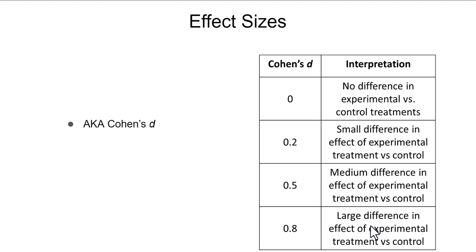Okay. This is important. This is something that you want to be aware of, and it's going to tell you whether or not you want to use a treatment for a particular patient. The larger the effect size, or the Cohen's d value, the more likely that treatment, when done correctly, is going to have a large, positive effect on your patient.